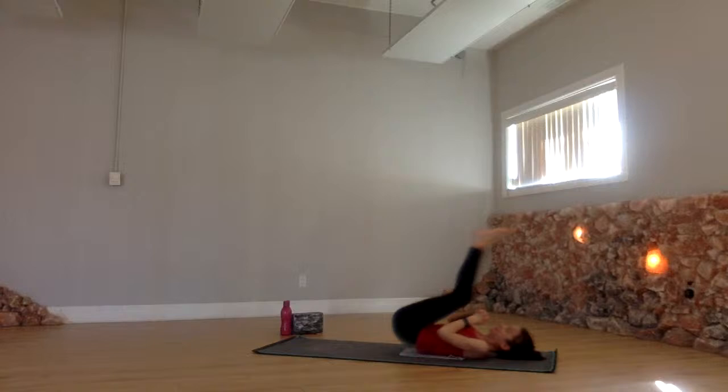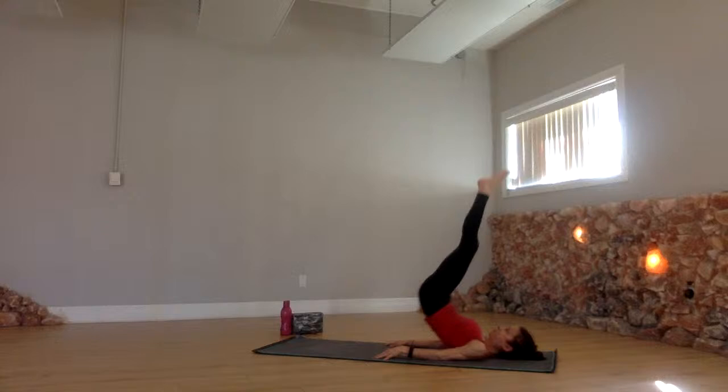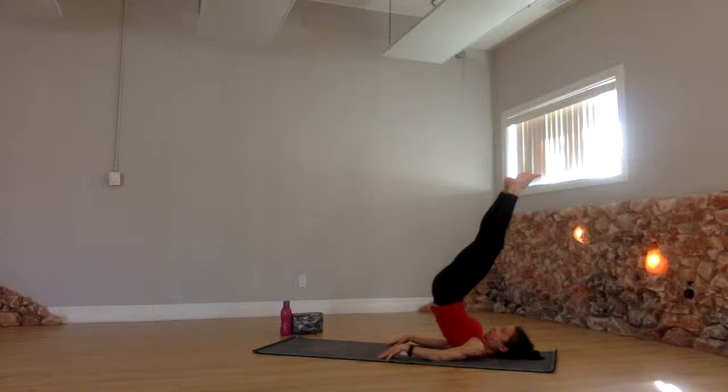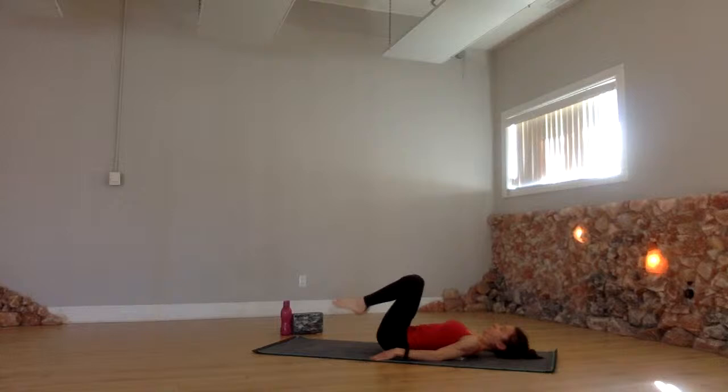So you're lifting up, twist to the right, back to center, down, up, right, center, down, up, right, center, down. Keep breathing. Keep controlling it. And I know when you come back to center, your hips want to come all the way back down. I know. Control it. Try to stay up a little bit longer.